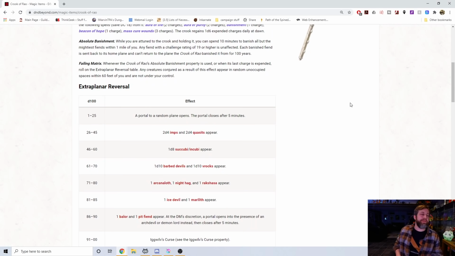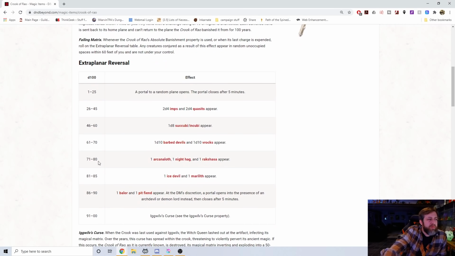It's sort of like a wild magic effect. It's percentile based. A portal to a random plane opens and closes after 5 minutes. 2d4 imps and 2d4 quasits appear. A d8 succubi/incubi appear. A d10 Barb Devils and a d10 Vrox appear. An Arcanoloth, a Night Hag, and a Rakshasa appear.